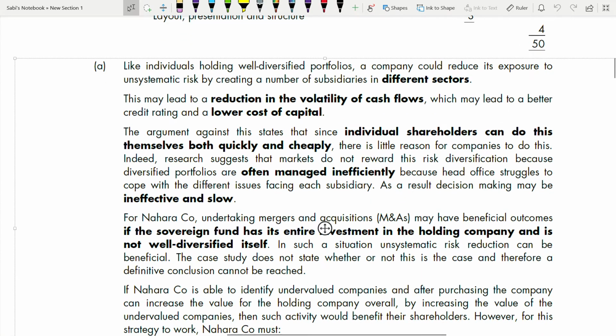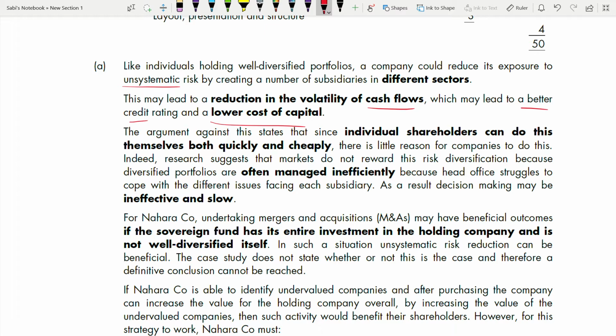So the one reason could be diversification of risk, but individual shareholders can do this very easily and very cheaply compared to the companies. For companies there is very little reason to do it for the diversification of risk. Whenever diversification of risk comes, don't forget to talk about the unsystematic risk, how when an individual holds a diversified portfolio and how a company is going to reduce this, you have to tell. Next is how this has an impact on the cash flow. Then credit rating will improve. Then cost of capital will reduce. That's why it's in bold. That means these things have to be there in your answer.